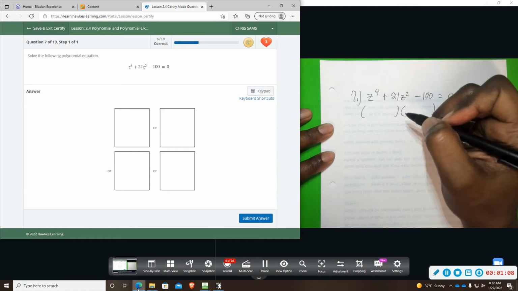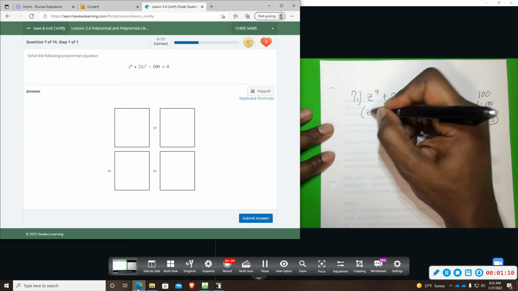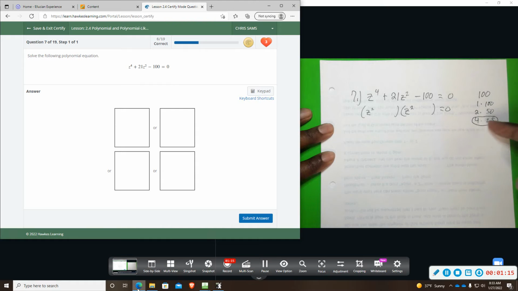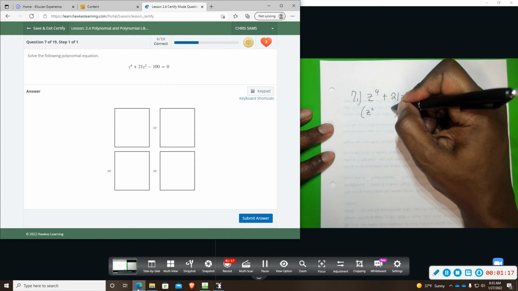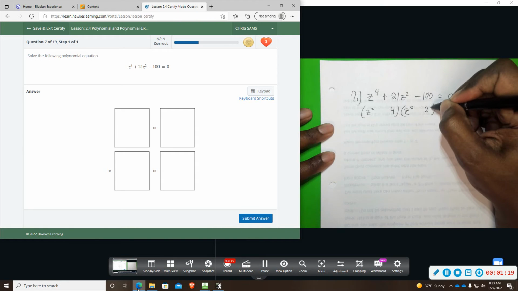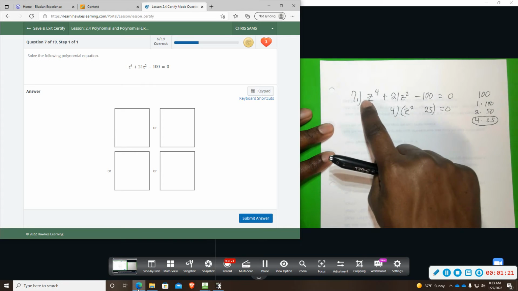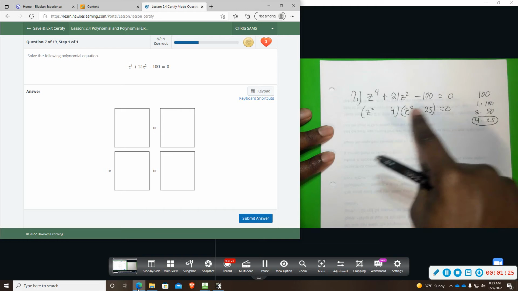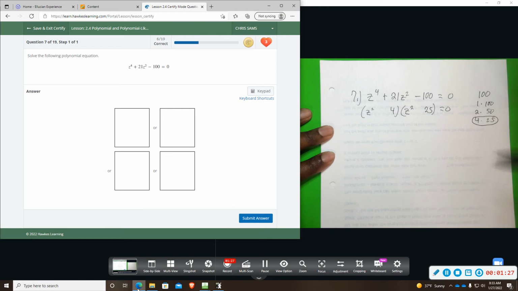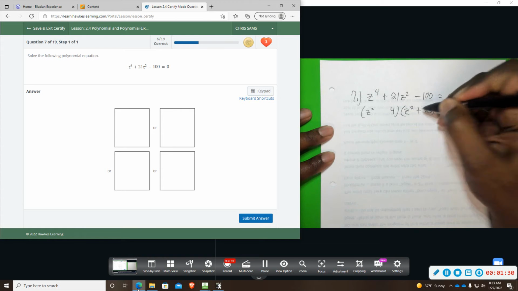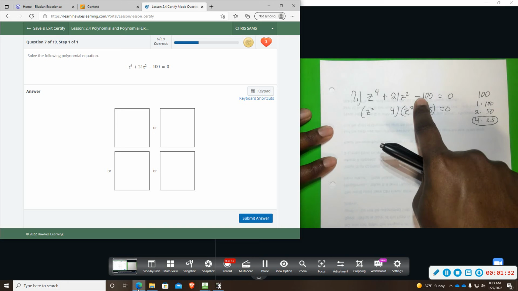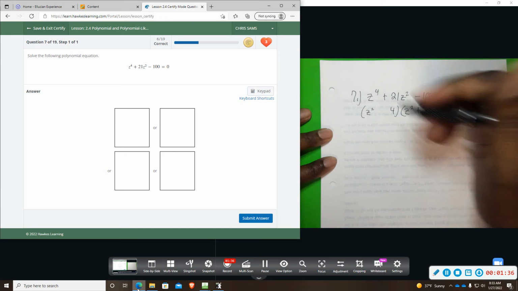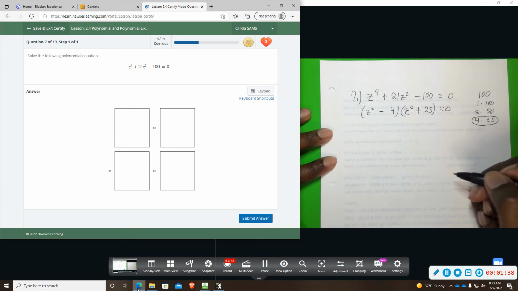I'm going to split up the z to the 4th. It's basically going to be z squared in the front of both. The two numbers we found out we use, 4 and 25, will go in the back. And then going left to right. First sign is positive. That tells me my bigger number. So out of 4 and 25, 25 is bigger. So I get the plus. The second sign is minus. Tells me that these are going to be different signs. That's positive, so this has to be negative. It's going to be different.